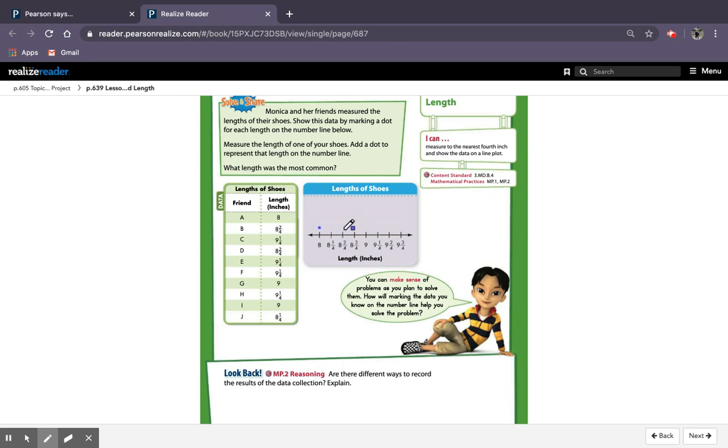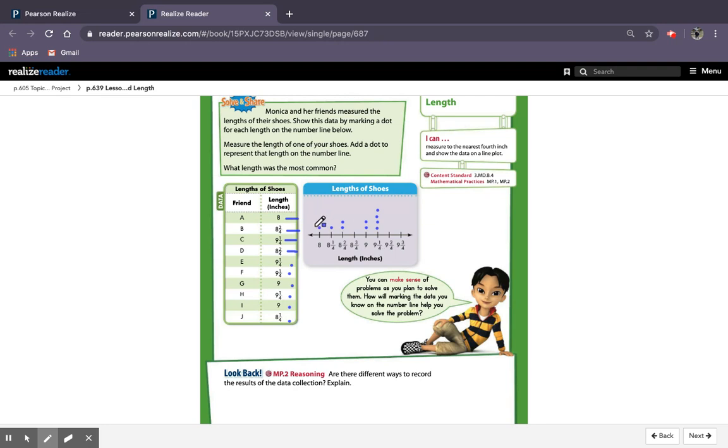We have 8 2/4, 9 1/4, 8 2/4 again. And I'm not crossing them off as I'm doing it, but if you wanted to mark this up, you could, or put a line next to it showing that you've used it. That's totally fine. We have another 9 1/4, another 9 1/4. So this one seems to be pretty popular. Maybe it'll be the most common. Then we have a 9. Then we have another 9 1/4. And then we have another 9. And then we have an 8 1/4.